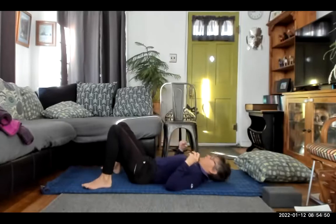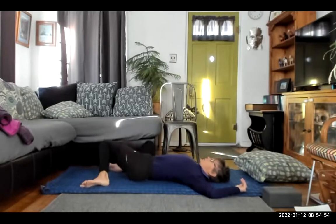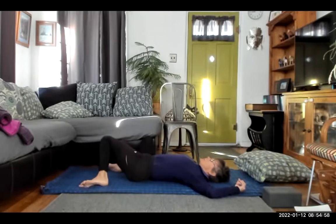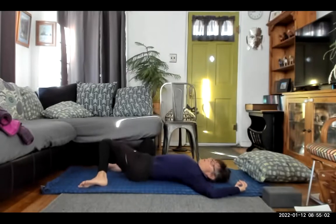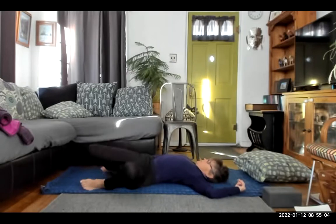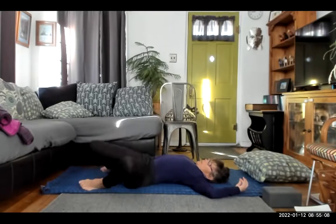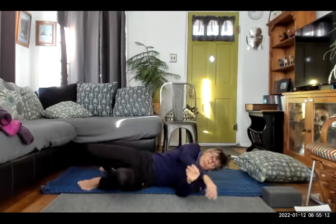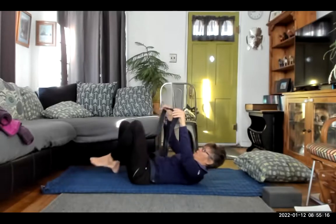Take the feet a little bit wider and just let your knees move back and forth, a little bit bigger action here. Releasing any tension or holding, because sometimes when we do that really subtle work, it can be pretty tiring. So just a little big movement here. And then you reach for your strap and we'll take the strap around both feet.